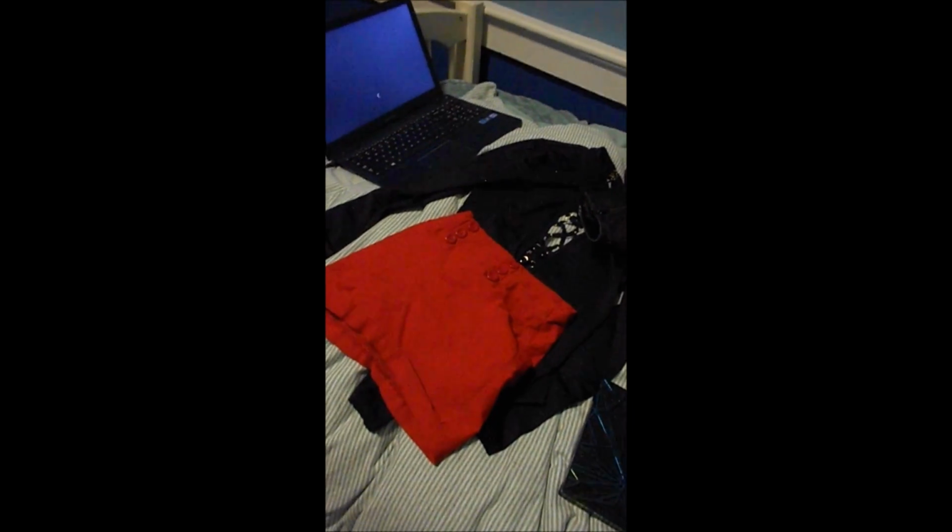Then, what I ended up doing was I took my shorts, folded them in half, folded them up as much as I could, stuck them in there too. Could stick my skirt in there, probably not going to. Fuck it, let's try it. Yes, I know the skirt's a little wrinkly right now. I don't care. It's tight enough when it's on my body that that will not be the case.